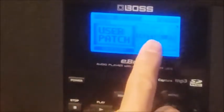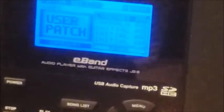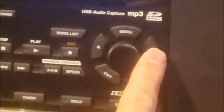Now we're going to teach you how to create your own patch on the BOSS EBand JS-8. First thing you want to do is hit the effects. You want to go to user patch, find a spot, an empty slot, so to speak. You can already see that I had my Lynch and my Van Halen. So then you scroll down, find an empty one, hit the arrow on the right, hit the other arrow on the right. Just ignore this. These are just like easy settings.